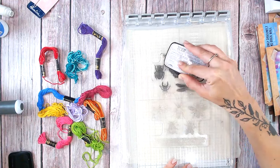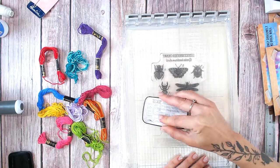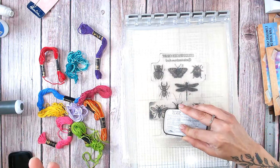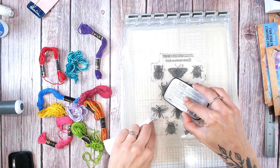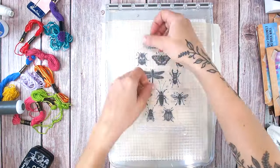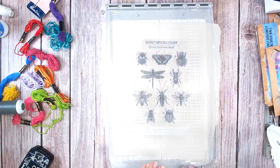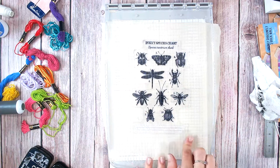I'm being really careful not to capture the detail at the bottom. My particular ink pad is starting to get a little old, so I may need to stamp this more than once — but that's the beauty of having a stamp platform: you can re-ink without moving the stamp at all. I've got a little bit of ink on the edge of the stamp, so I'll wipe that off because I don't want ink on the background of my canvas. Then I press the inked stamp into the canvas, making sure I press down all the detail. As I say, this is pigment ink so it won't seep into the fabric, but you may need to repeat this a couple of times.